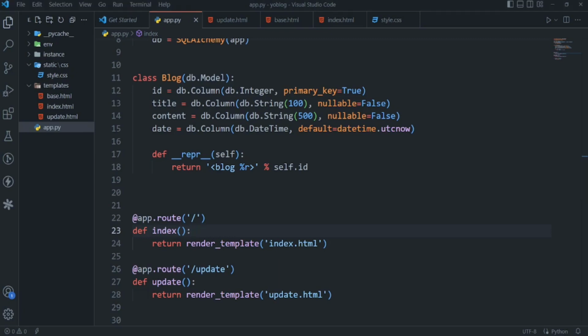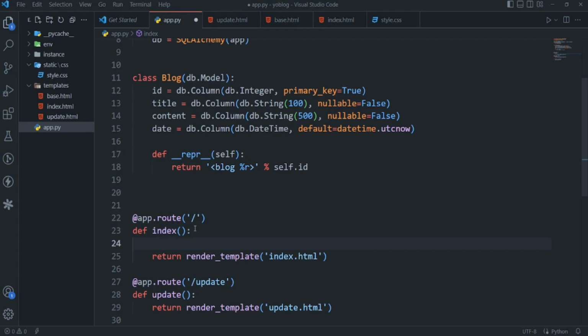The first view function would be the list view. This list view will be the one to query the database and get each blog post that we have in the database. And this view function would be written under the index page here. So basically it will be on the index page, right? So let me quickly show you how to query the database.